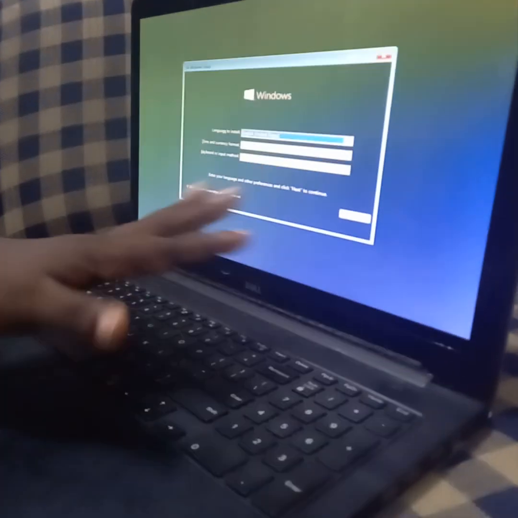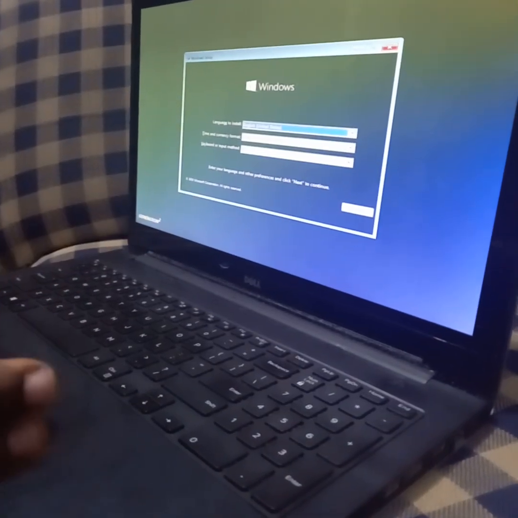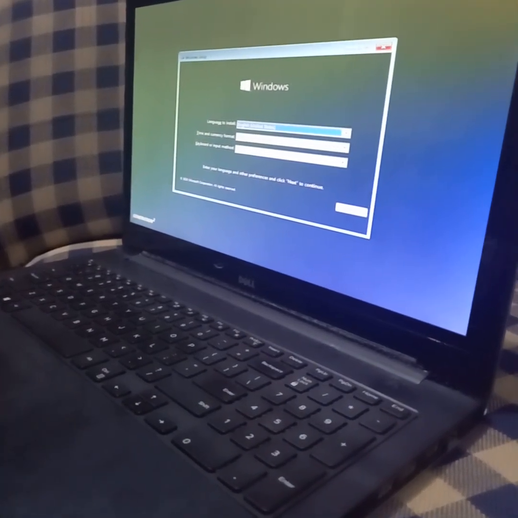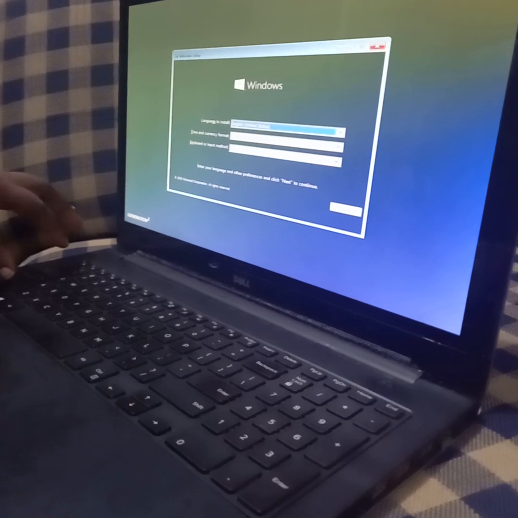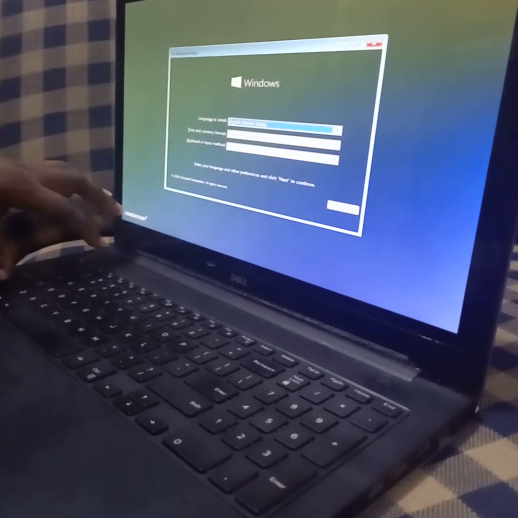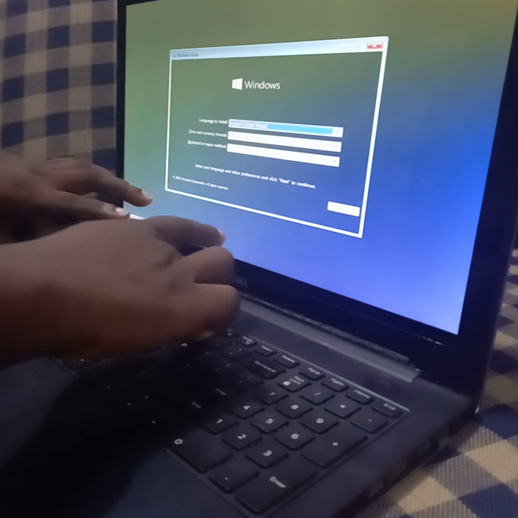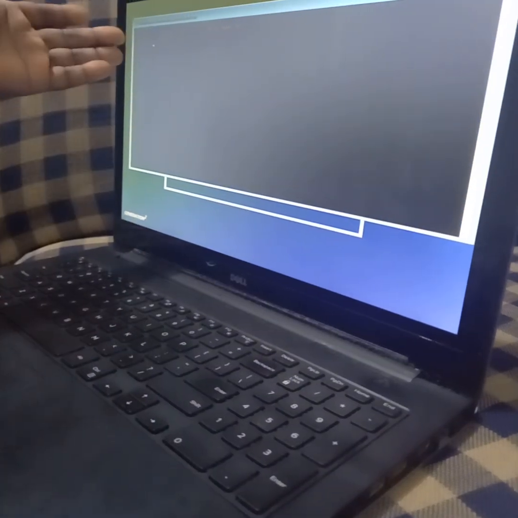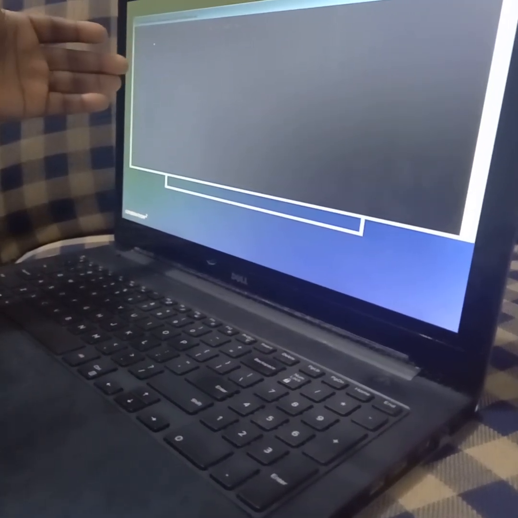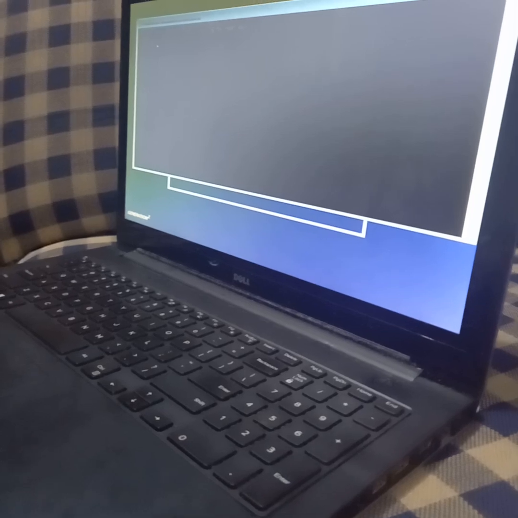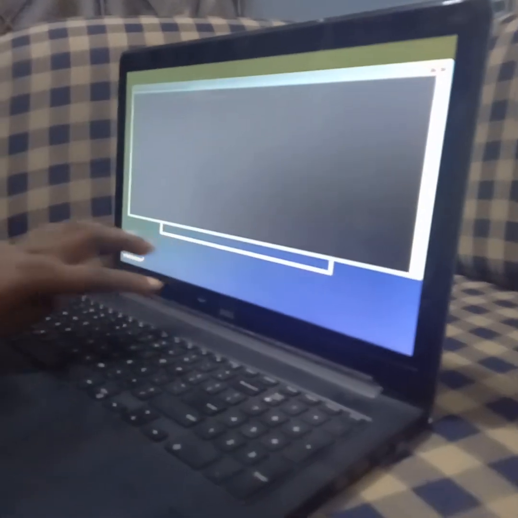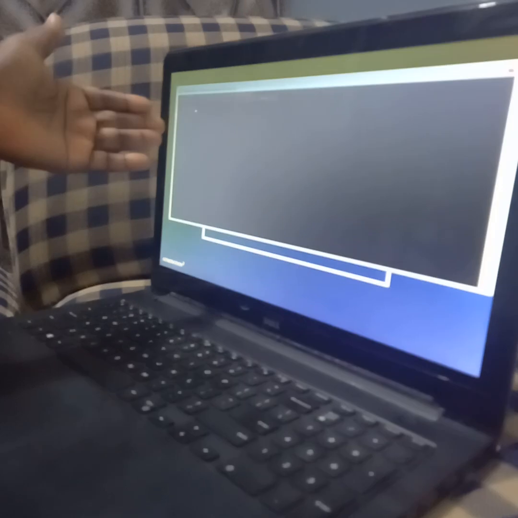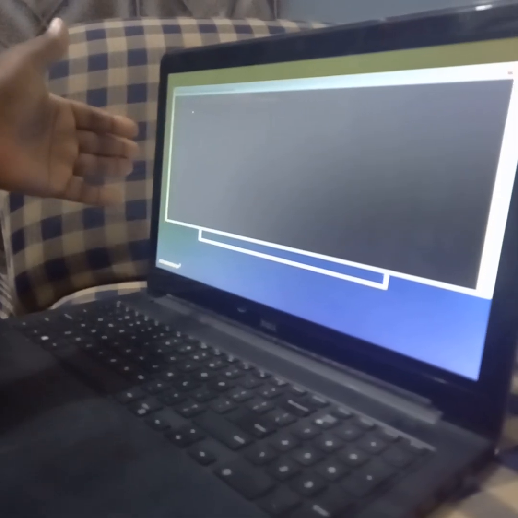But we are not loading the system. So what you need to do here is press Shift F10. That will take you to the command prompt. So this is the command prompt that we are looking for. Once you get to that first stage, you press Shift F10, and then the command prompt will come out.